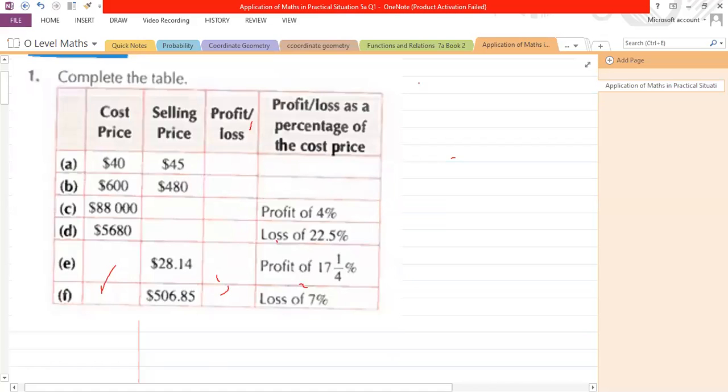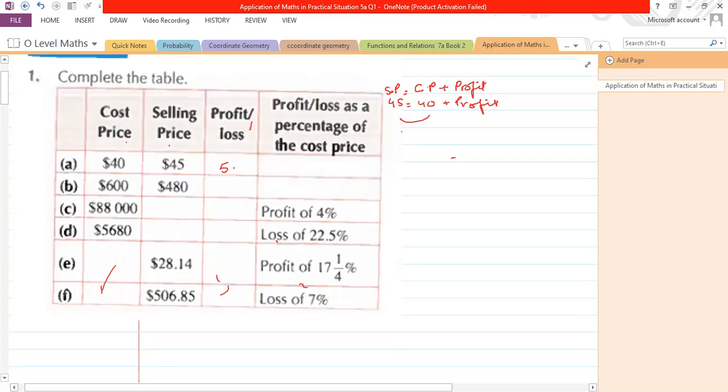Now, we discussed when we started the topic that cost price plus profit is equal to the selling price, right? This was one statement. So you can see that cost price and selling price are here. If selling price is 45 and cost price is 40 and profit is there, this is the equation. We'll take it to the other side. So we know that profit is going to become 5. What would be the profit percent or loss percent?